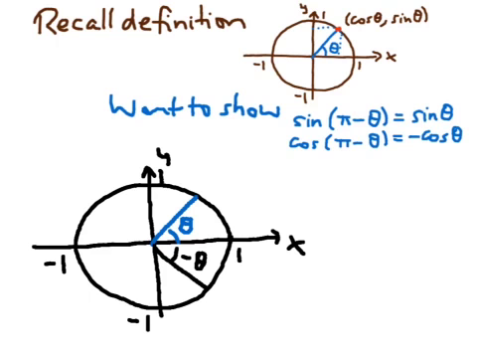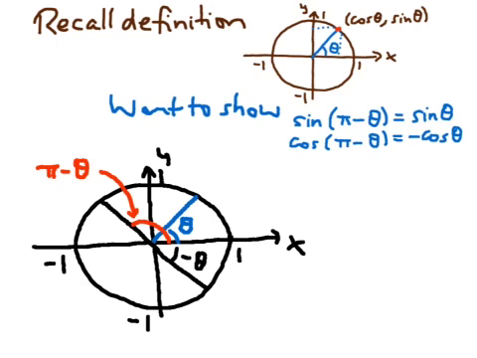Pi minus theta means I add pi to it. Now, going around a circle means you go through 2 pi, so going through pi means you go through half a circle. So I go through half a circle, and that means that I take this line and I just continue it on here until it hits the circle here. So I just take this line and continue it up to here, and the angle pi minus theta is this angle here from the x-axis to here. So I'll draw it here in red, and the red angle is pi minus theta. I'll just draw it in with an arrow.